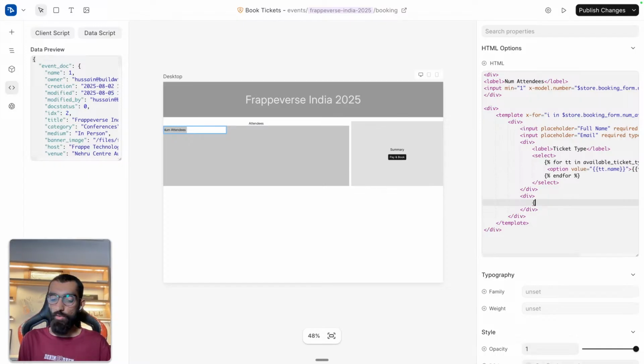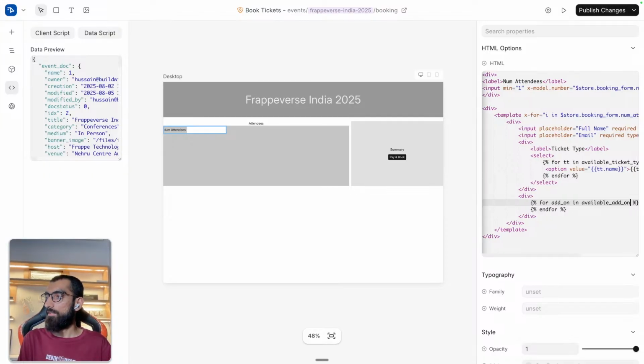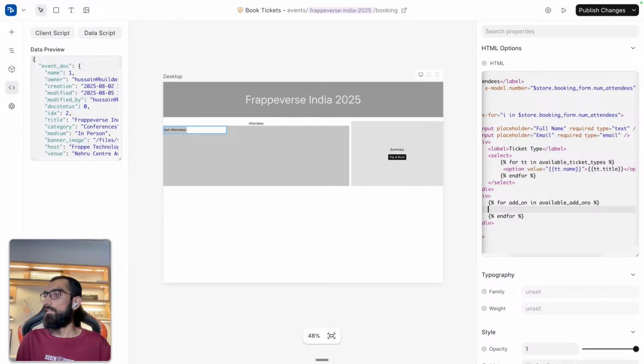And this can also be in the backend. For add-on in available add-ons, right? We need a checkbox.